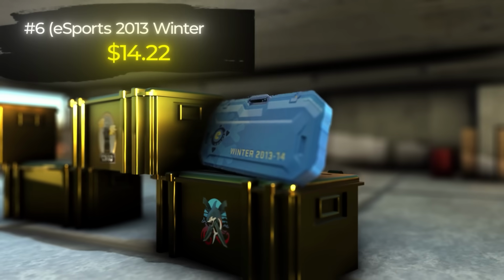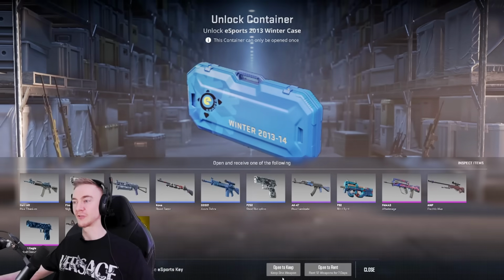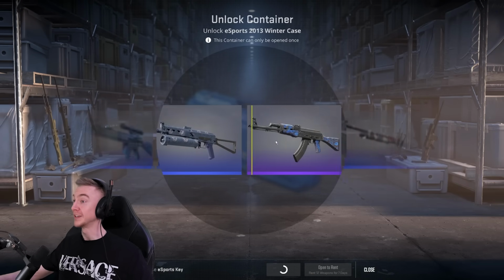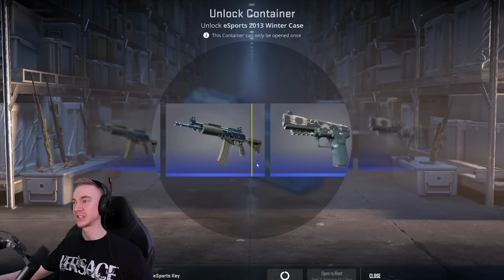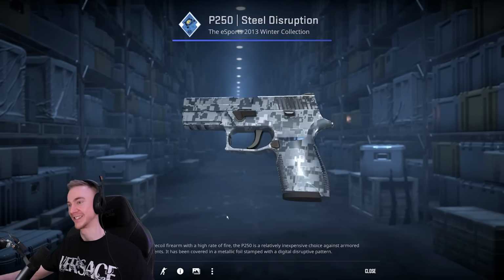Coming in at number 6 is the eSports 2013 Winter. This is a great case just because it's a trip down nostalgia lane for me. Oh, that blue lamb, you love to see it. Hasn't particularly got incredible skins in it. However, it's just the nostalgia. It's just seeing all of these old schools, this P250 Steel Disruption.